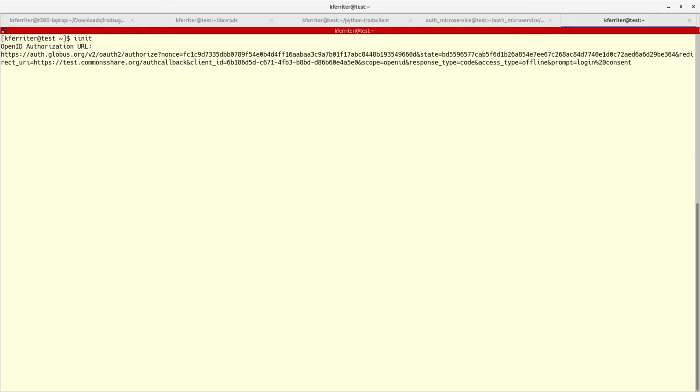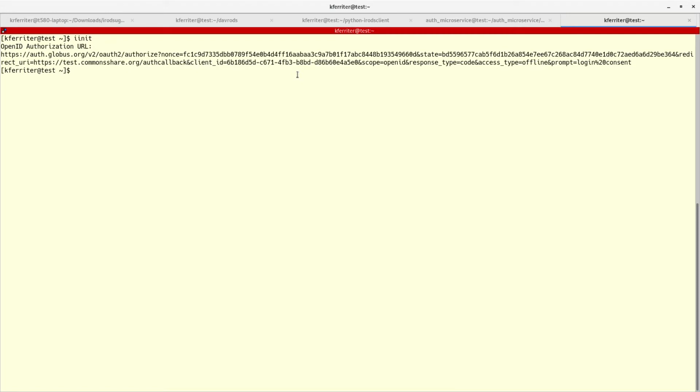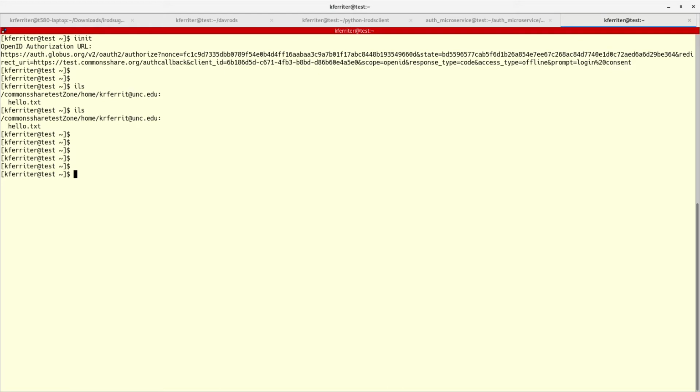So here I can run init, and as I said, it spit out a URL. Let's see if I can click on this. Yes, okay. So you didn't see what happened, but over here, I was redirected in my web browser to Globus Auth. I was already logged into my Globus account and my UNC account, which is being passed through Globus. It says successfully authenticated, so that's nice. That's just a little message I put there. That can be changed to something more pretty if you want. So you can see that the command exited. Before it was hanging and waiting for 60 seconds until it noticed that I was logged in. And now you can see that I am actually logged in. So I'm just authenticated through OpenID now.